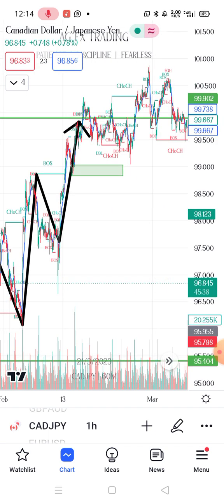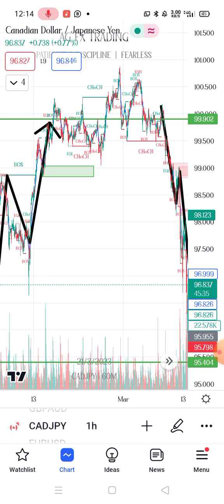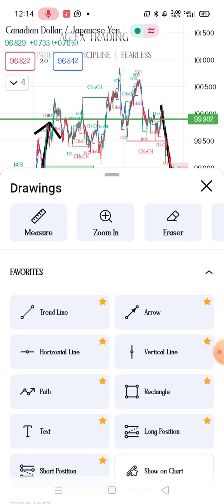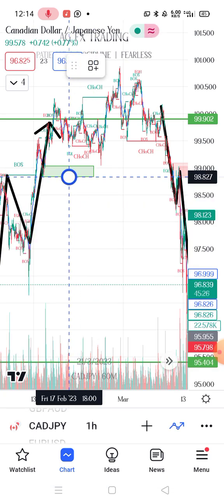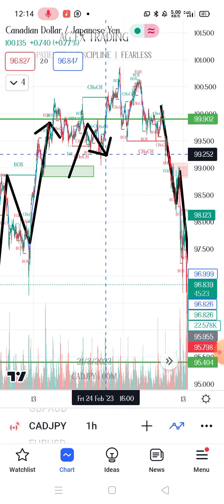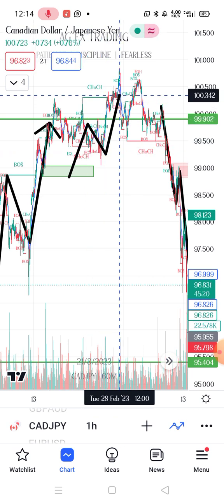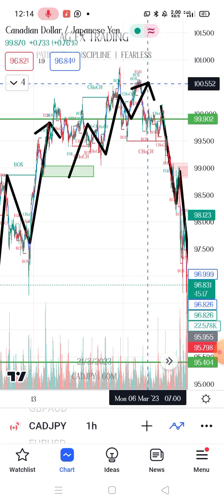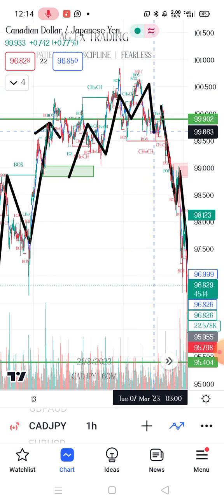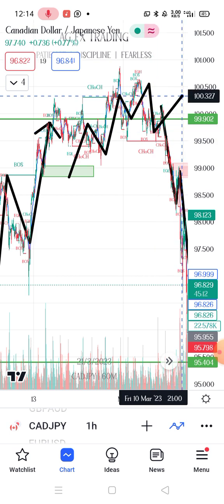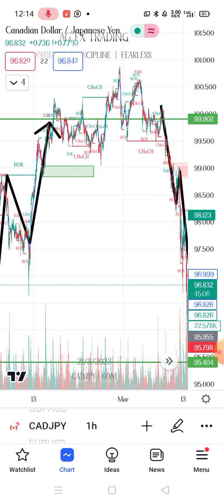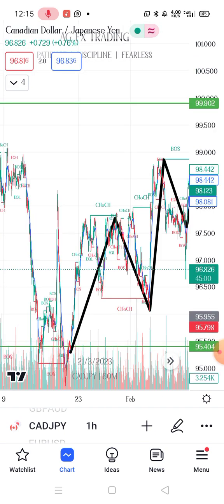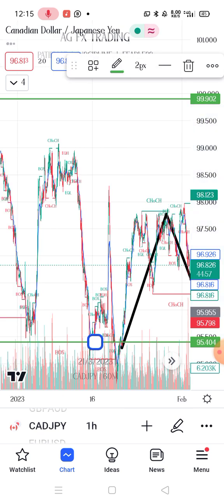Then around this supply zone here, that looks like a cap. When you see something going like a cap, it goes up, then it comes down, and starts going up, starts coming down. You see, it made something like a cap. This zone is the supply zone. Then below here is the demand zone.